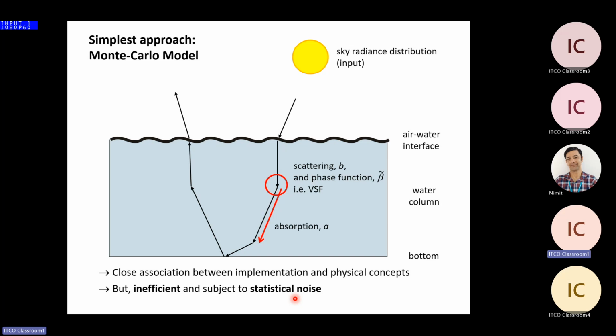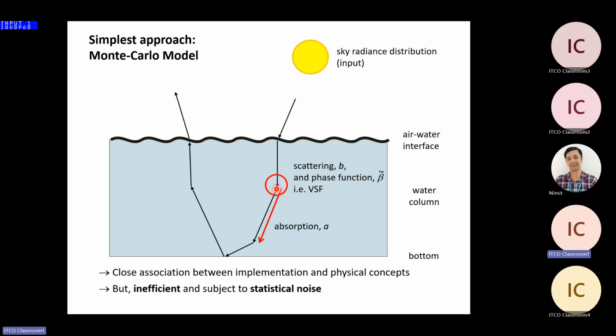So the scattering events are governed by the b scattering coefficient. So you'll pick a random number, in effect, without going into the math, you pick a random number and you compare it to b, and you decide how far the ray is going to go before it scatters. So then the ray goes a certain distance, and then it will scatter. Now, at the point of scattering, it's passed through a certain amount of absorption. So you reduce the ray by the absorption on the path length, and then you pick a new direction to go using the phase function.